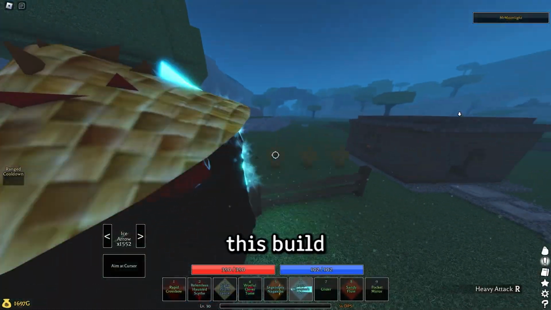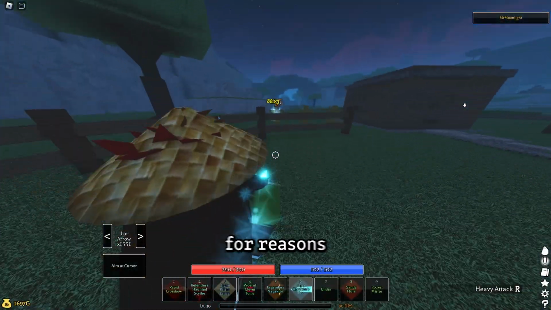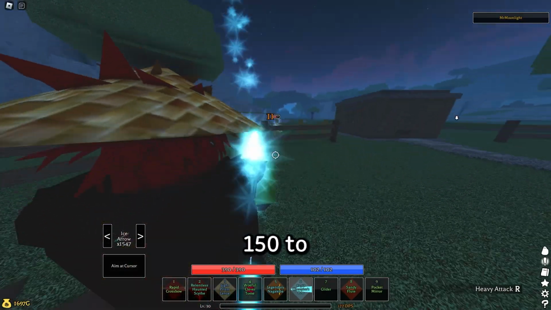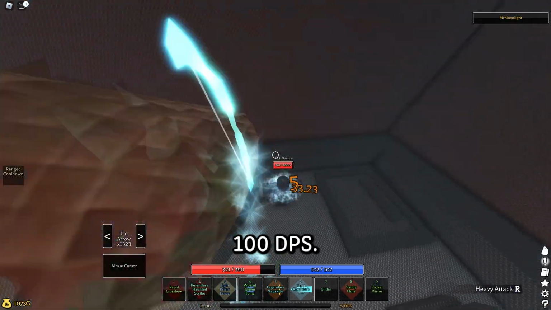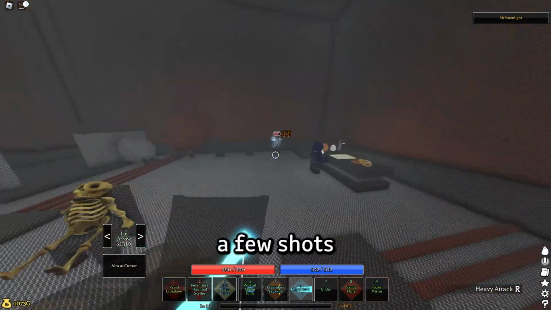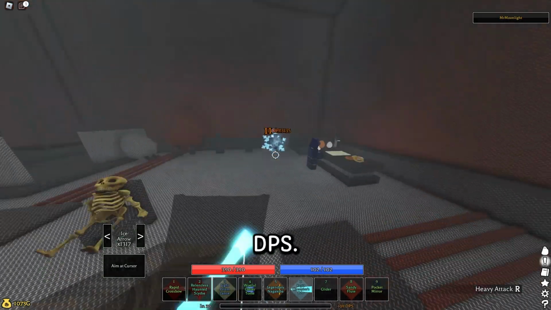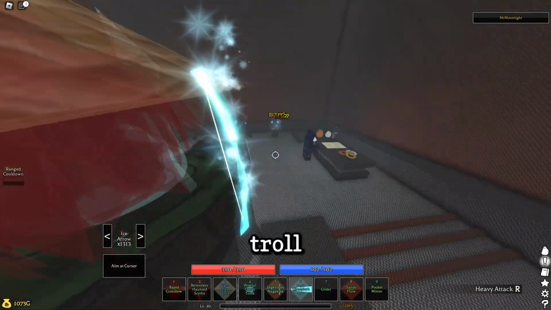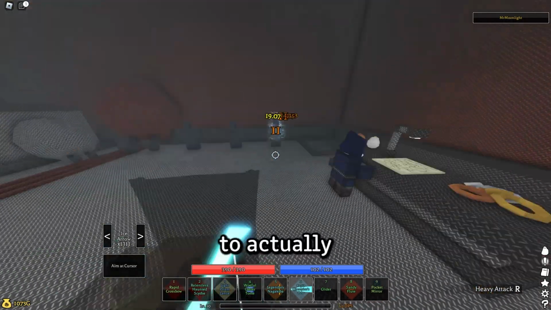So the DPS that this build does is entirely random, for reasons that I'll explain later, but on the starter dummies you can do around 150 to 250 DPS, and on the armor dummies you can do around 100 DPS. This also obviously depends on your aim, so if you miss a few shots like I am, then you won't do the full DPS. This tends to matter less on bigger opponents like Old Fart or Prism Troll, for the reason that it's way easier to actually hit them.